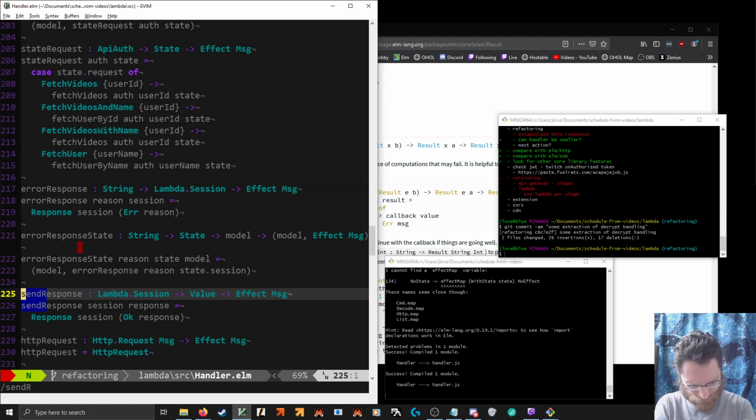At this point we are going to need to fully qualify all of those. Okay, this will have to be mediating between state effects and Lambda effects.